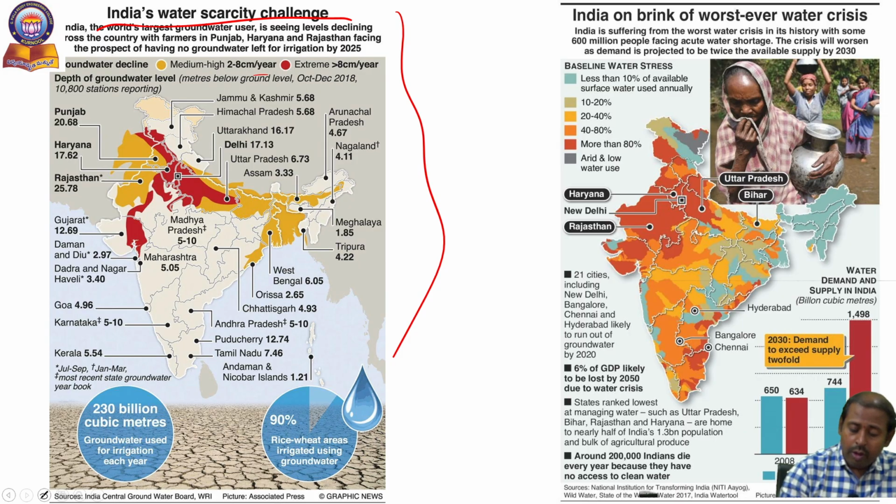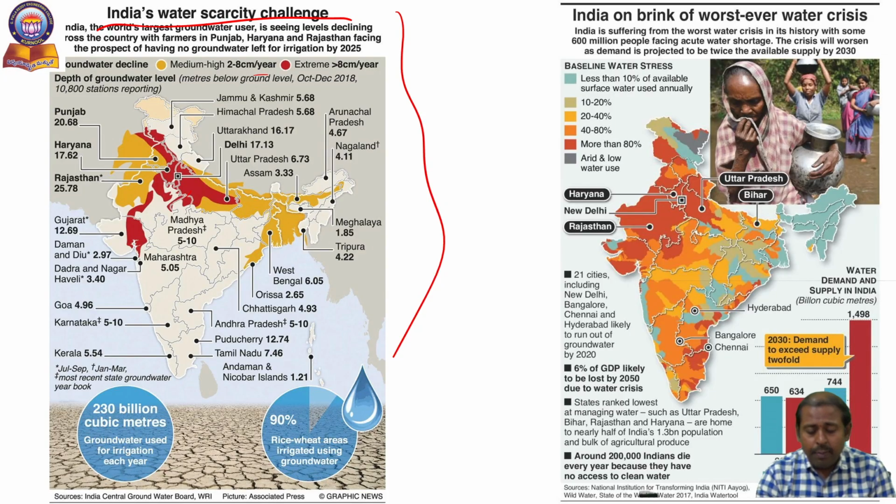So let us look at the graph. In Punjab and Haryana, see this red box is extremely high. Yellow color is nothing but moderate scarcity, and in the remaining areas water is almost available. But in the future, this will become red. So get awareness and share the information with uneducated people.